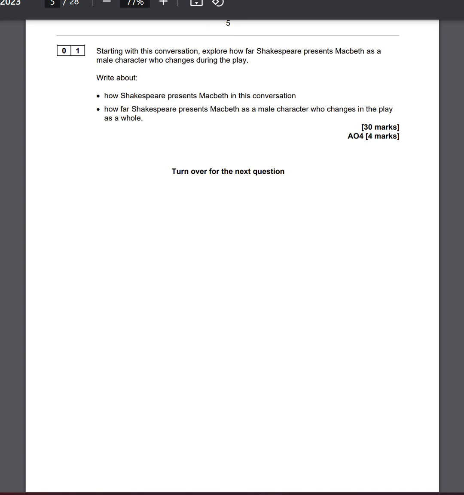Remember, the success criteria for literature is exactly the same for this question, for Christmas Carol, and for Inspector Calls. It's your clear focus at the beginning to set your argument up, and your argument should flow from there. It is your evidence, or E. It is your writer's methods and analysing those methods in WM, and then it is looking at the writer's intentions in WI. Also scattered throughout should be your keywords, your KW.